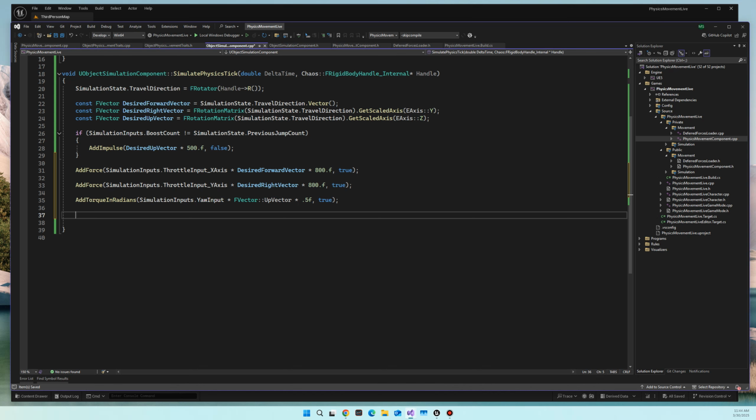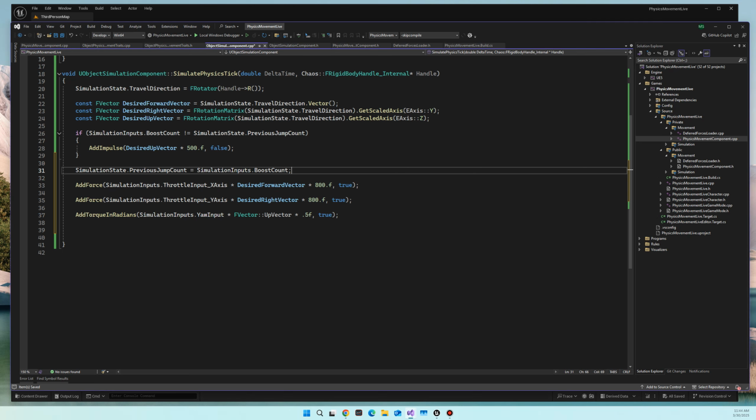All right, so once that is done, actually, you know what? I'm going to put this up here instead, since this is everything that has to do with impulse. So I'm just going to add this simulate. This is the previous count. So what we're doing here is checking if these are unequal, then we've clicked the button and we need to do a jump. Otherwise, if they are equal, that means we've already jumped and we don't want to jump again. And we're just going to make sure that we set the state, so we're tracking the state there.